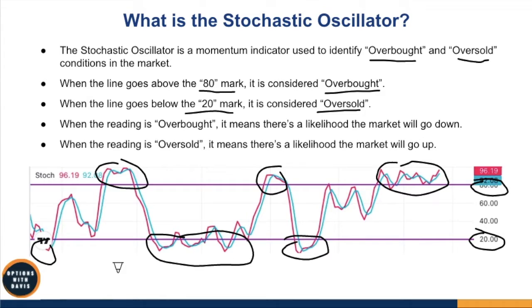Now, one thing to understand is that this is not 100% accurate. It doesn't mean that every time the market is overbought, the market will definitely turn and go down, right? And it doesn't mean that if the market is oversold, the market will always go back up, right? This is just a probability game. It's just a numbers game. There's always a chance that if it's overbought, it will continue to be overbought, and the market can keep going higher, or if it's oversold, the market can just keep going lower. So just understand this, okay?